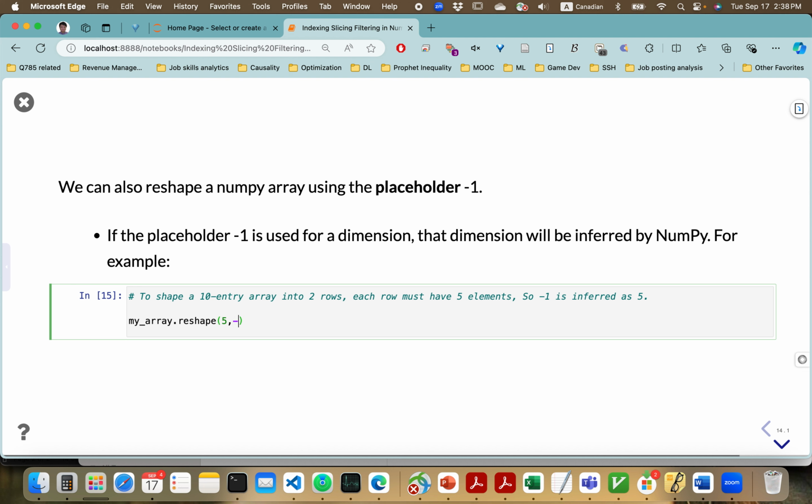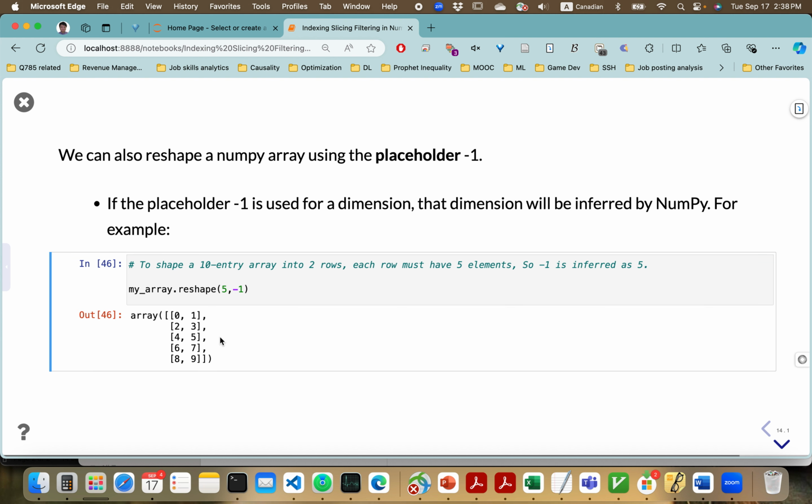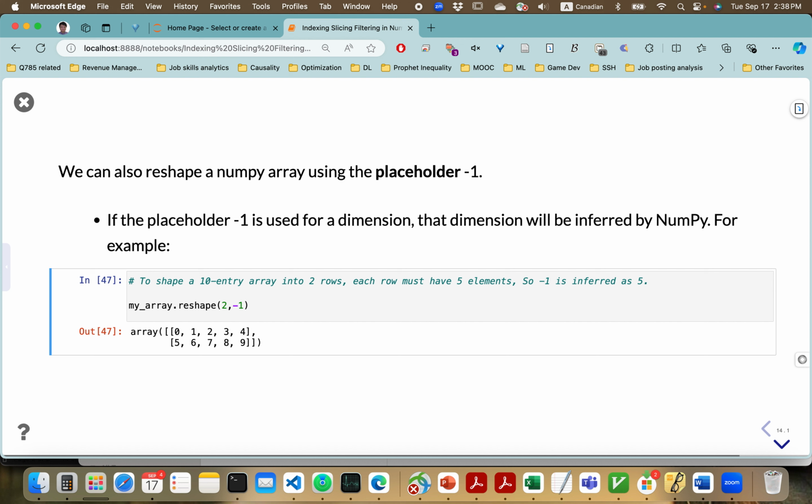So it's 5, minus 1 as a placeholder, right? I know that I want to have 5 rows, but how many columns? Let Python calculate it. So I will have exactly the same result. Or you can do 2 rows, but how many columns in a row? Let Python deal with it. I don't want to calculate it, and Python will take care of the rest.